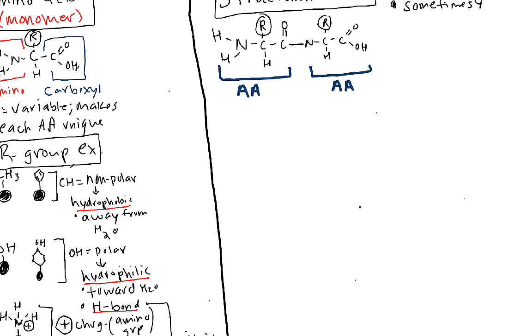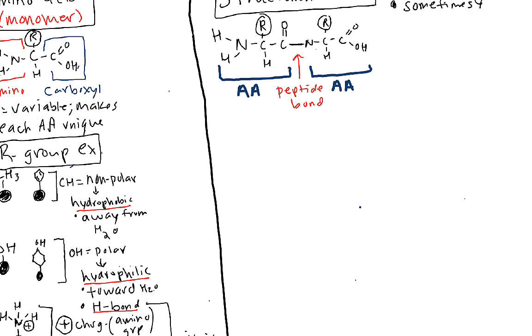The bond in here has a special type of name for amino acids and proteins. What they're attached is called a peptide bond. And that's the one in between. So I could give you a picture and ask you to identify where the peptide bond is. What you're looking for is each amino acid has a nitrogen, carbon, carbon. That's one amino acid. Nitrogen, carbon, carbon. That's another amino acid. So just look for your nitrogen, carbon, carbon, and the bond in between the nitrogen, carbon, carbon is your peptide bond.